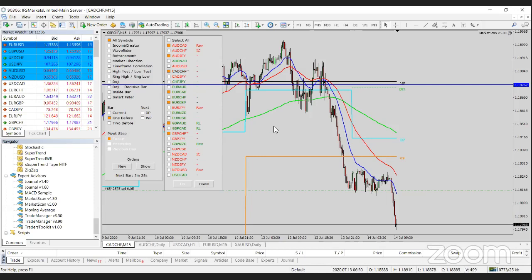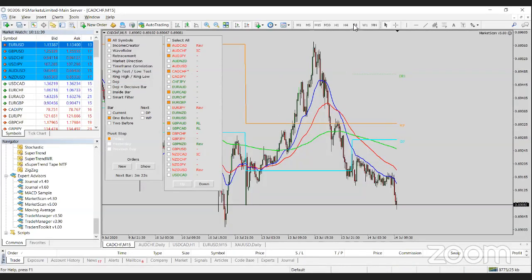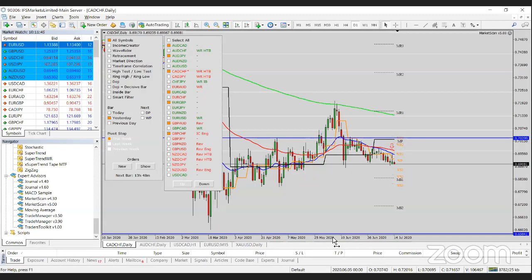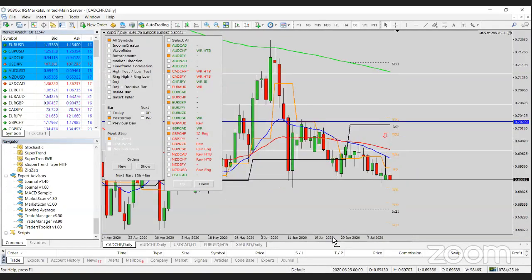CAD Swiss is something else that I've been looking at. And again, just looking at the daily time frame, this is really, really rangy. It's really rubbish price action, to be honest with you. But what I'm looking at is the fact that yesterday was a bearish bar. Yes, it's green, but to me that's a bearish candle. It's got a long tail up here. So that's a rejection of the weekly pivot yesterday.